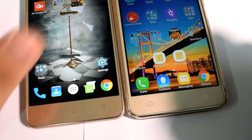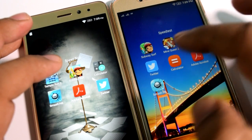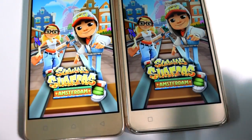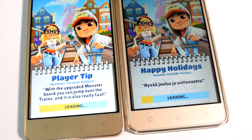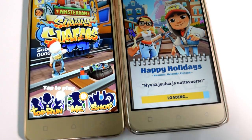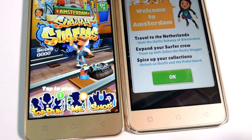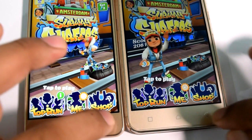Now let's try Subway Surfer. Here I have Subway Surfer — let's start that game and see which one starts first. 1, 2, 3 and go. Subway Surfer is starting. These are standard applications for doing a speed test — other apps could be used but they tend to display your email ID which is a little annoying. Subway Surfer has a victory on Lenovo K6 Power — so the Vibe K5 Plus wins this round. This one is K6 Power and this one is Lenovo Vibe K5 Plus.